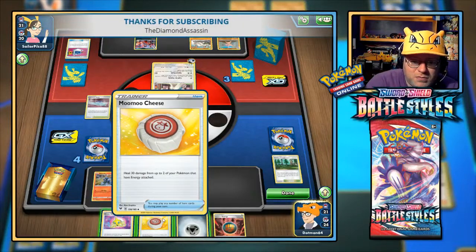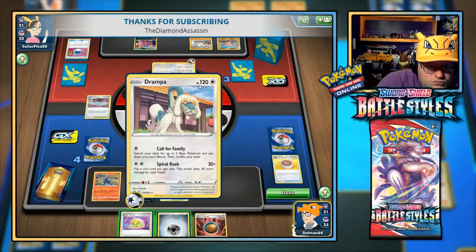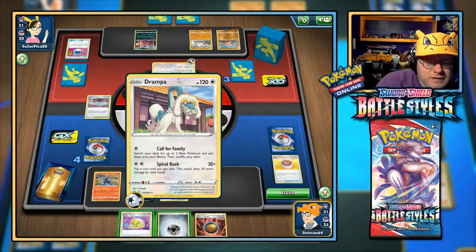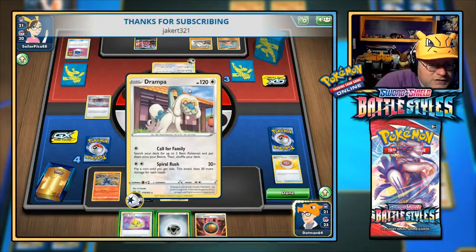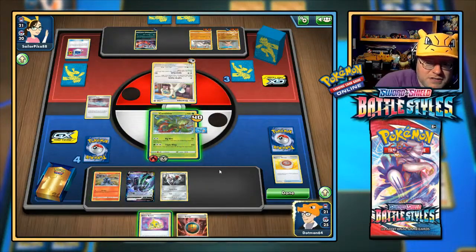There's a big problem. We're gonna heal. No. Am I missing something? You did 70. And how many coin flips was that? I think you only got... Didn't you only flip two heads? I don't even know. But we're gonna attach this to Carnivine.